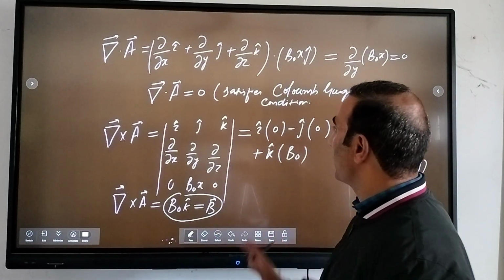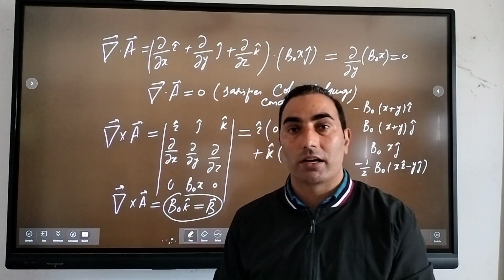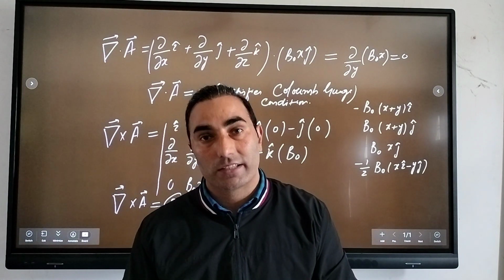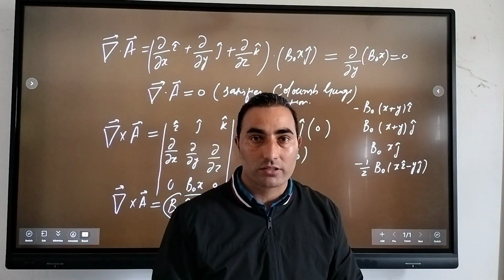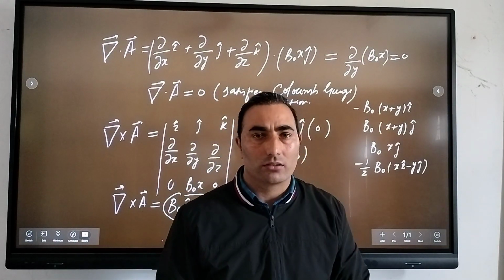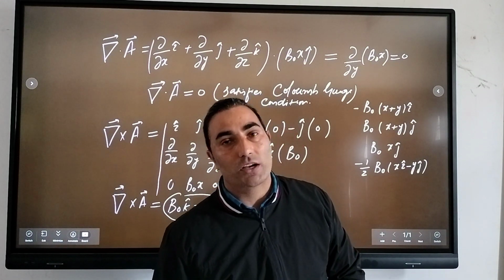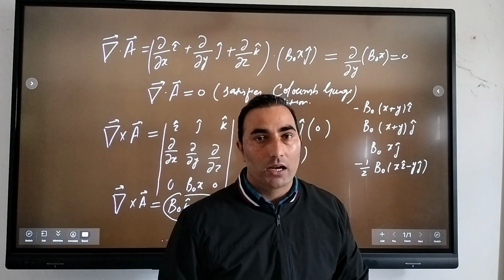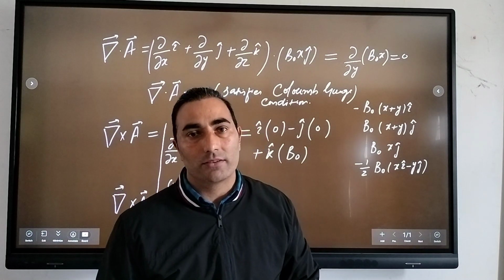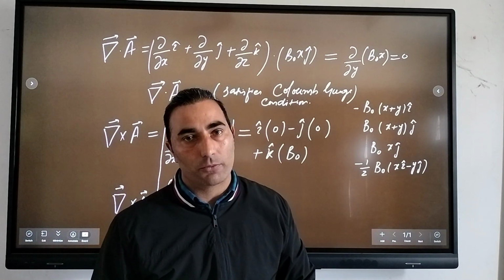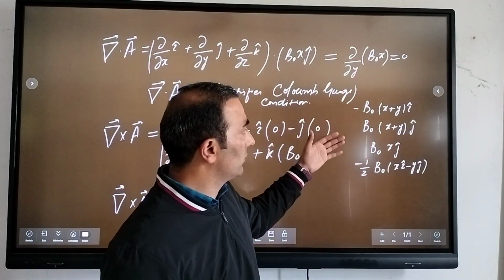So this is one of the problems on this Coulomb gauge. Similarly, in the previous lecture we discussed, instead of that, if we want to calculate what will be the choice of the scalar potential, right? So with the help of these two gauges, the Lorentz gauge and Coulomb gauge, we can calculate. So if the magnetic field is given, you can check what will be the choice of the scalar and vector potential, so that our total magnetic field, or you can talk about electric field also, remains invariant if you go from one frame to another frame, right? So this was one problem that I took on Coulomb gauge.